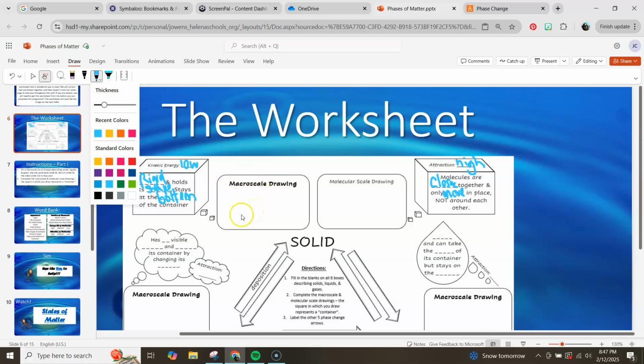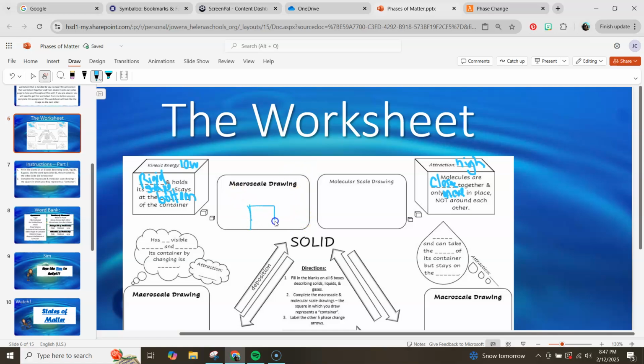So when we think of water in its solid form, I think the first thing I think of is an ice cube. So we're going to assume that this little box right here is the container in which we hold our ice cube. So our ice cube would rest on the bottom, gravity and such. Okay, and it would have a pretty distinct shape, right? We all know what an ice cube looks like. So I might draw something like this and say, all right, this is ice.